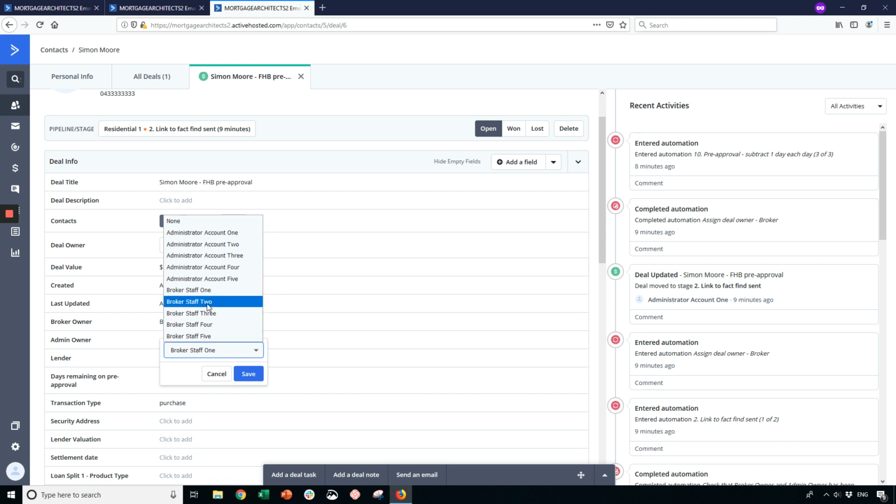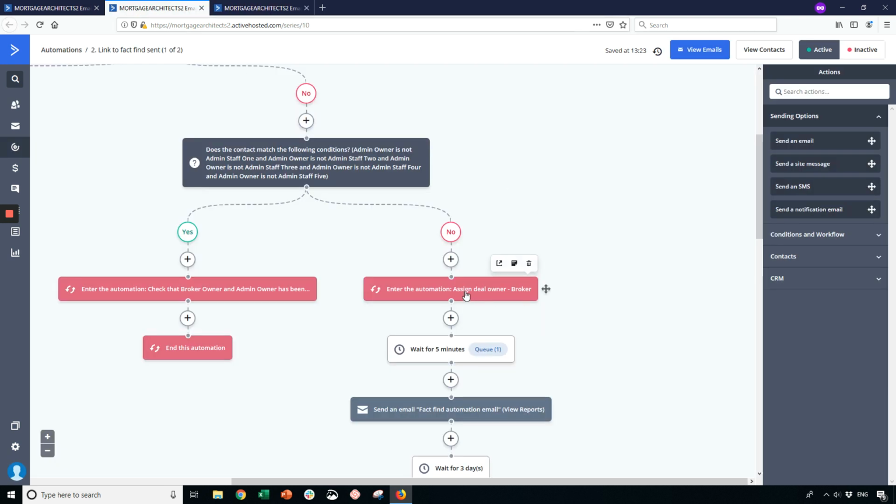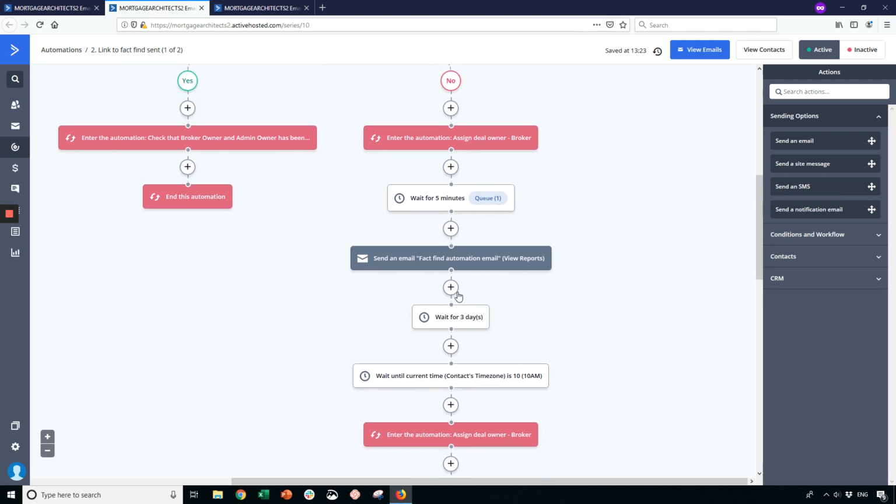So whoever this has been assigned to, John Smith, Jane Smith, everything that happens from this stage until something changes, the email will go out as that person, and any notifications or any tasks will go to that person.